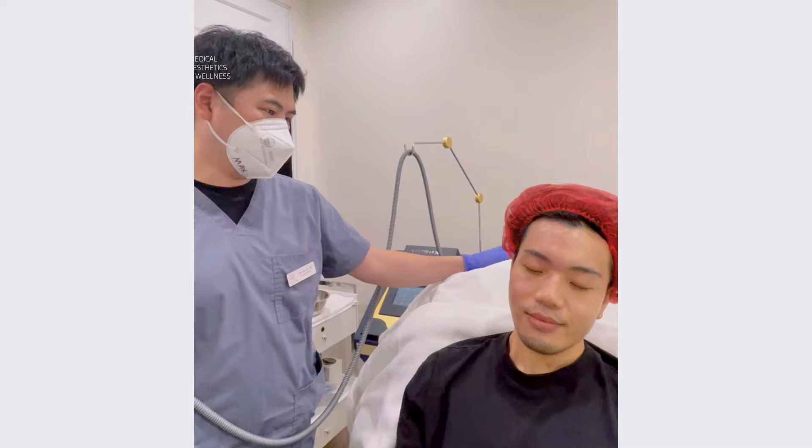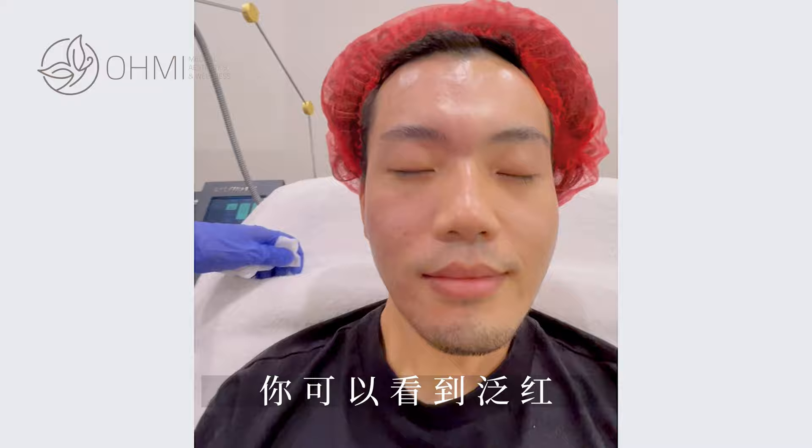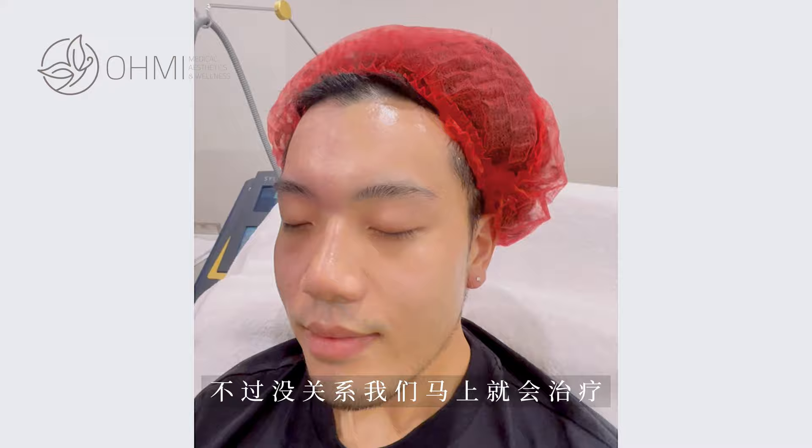So we're about halfway through. We finished the right side of your face, as you can see by the redness — that redness will be gone before you leave, so don't worry about it. I do want to point out this side is already way slimmer, pulled up, tighter, compared to the untreated side which is still a little bit looser and a little bit plumper. But we're going to fix that right up shortly.